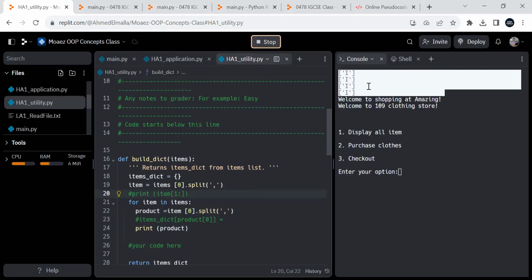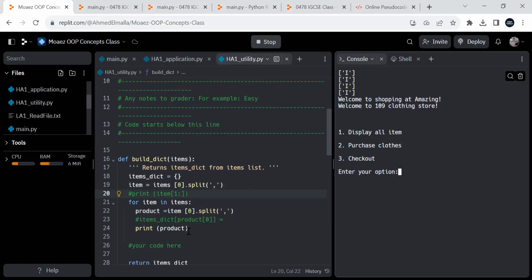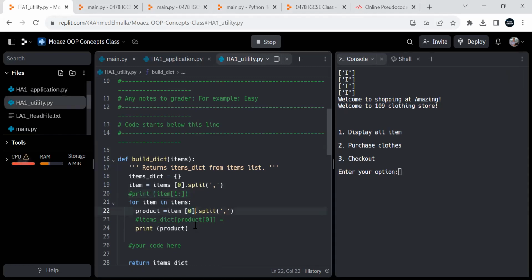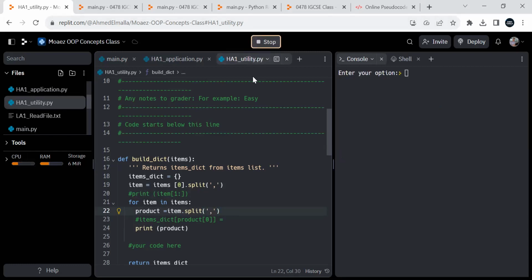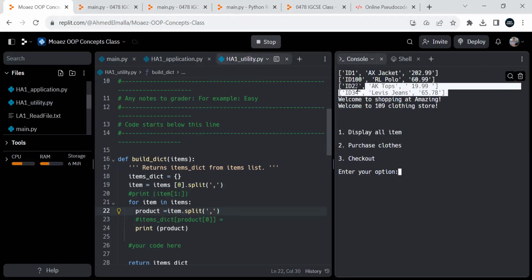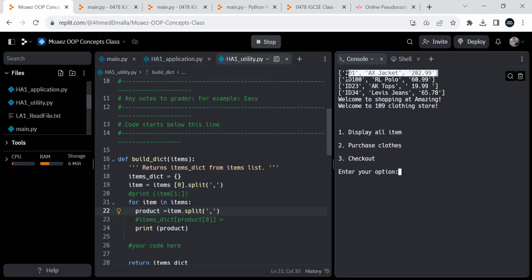Okay, so item, no, I should split, not item 0, just split normally like that. Okay, so now did you see? Now I'm able to print, using the for loop, everything here after I converted it to an array. He passed it to me as a string. I split it and I convert it to an array. And I already know that very well.